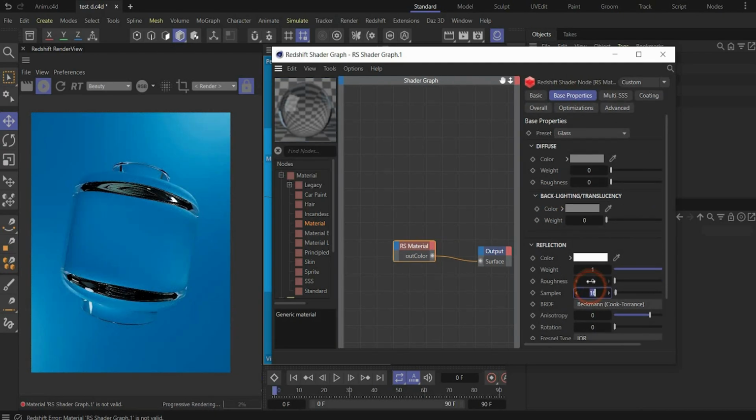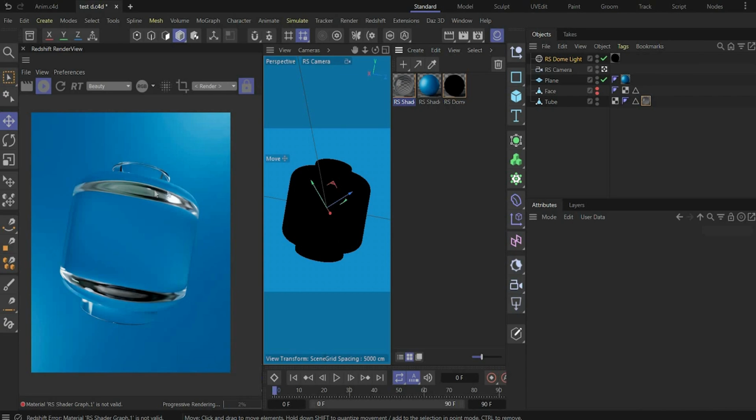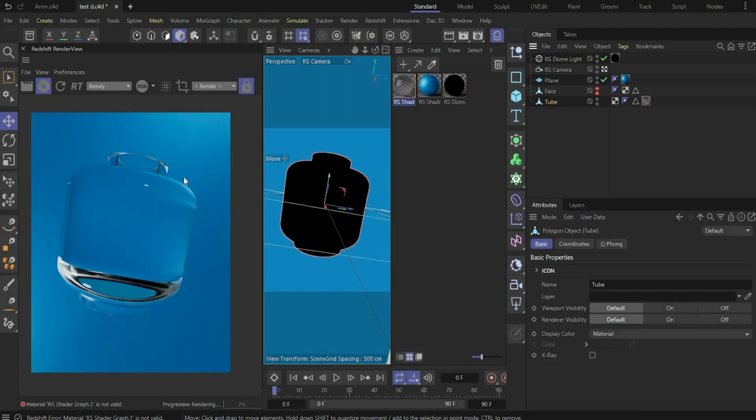So under roughness, we take 0.1. And IOR is the transparency reflectance value. And plastic is 1.46. You can Google it. It's physics. So now we have this weird thing happening here inside. And to fix it, you have to rotate the scene a little bit. All right. And now it looks like this.